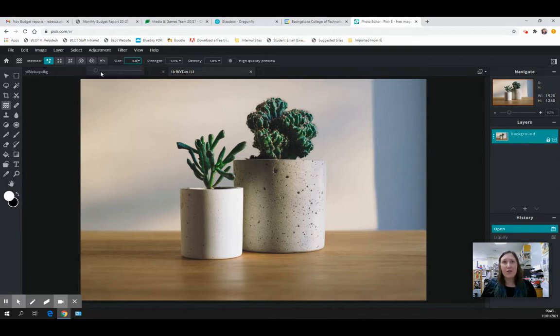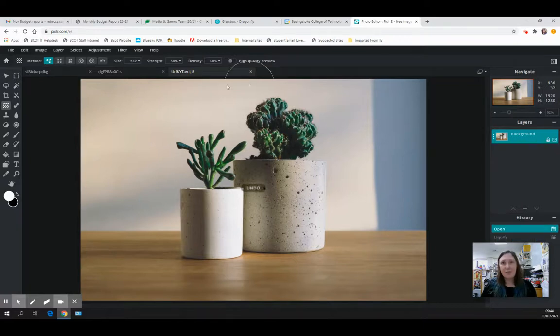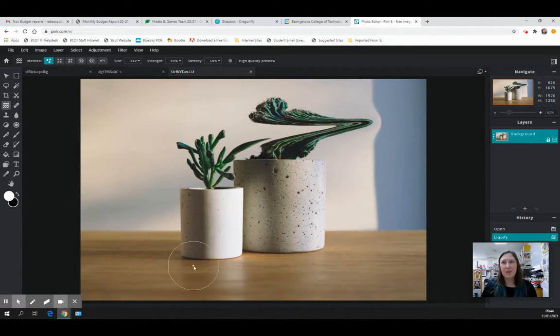You can change the strength and the size of this, so I can have it as a much bigger surface. And again, if I click and pull, you can see it really starts to morph and manipulate my image further. Again, not only can you change the size, but also the strength. So I can increase how much it pulls by. So that's it on 90%, so it's really starting to warp.